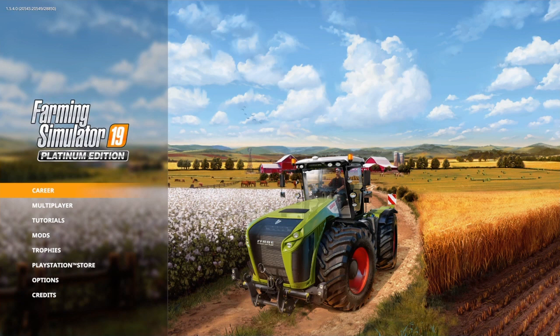Today's video is not going to be a let's play like my other two were, or an overview of a map. Today's video is actually going to be me explaining how to get mods on console. Now I'm on Farming Simulator 19 on PS4. Both PS4 and Xbox One are the console systems, and then PC and Mac are for the computer systems. Every platform has mods you're able to get.